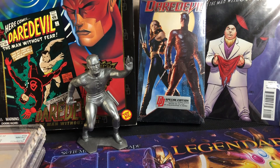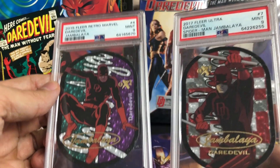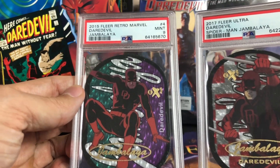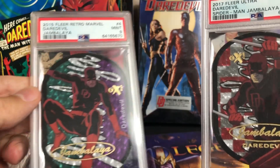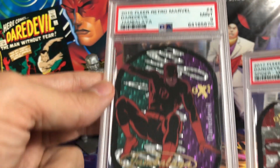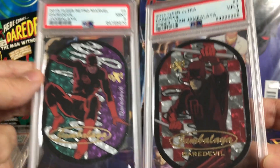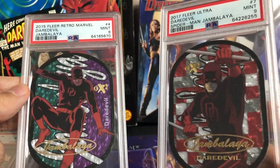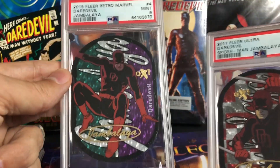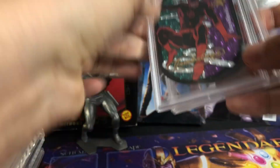Now my top two. There are actually two cards at number two — they're both Jambalayas and they're both of Daredevil, both pretty good grades: Mint 9 and Mint 9. One's from 2015 Fleer Retro, the other from 2017 Fleer Ultra Spider-Man. I'm a big fan of the Jambalayas, and this is probably my favorite Jambalaya of all the ones I have in my collection. This one I got from Marvel Madness in a trade, and this one I got from Scandal Cards — Stephen Kandel. Thank you, Stephen.